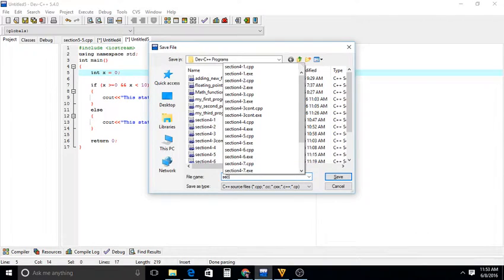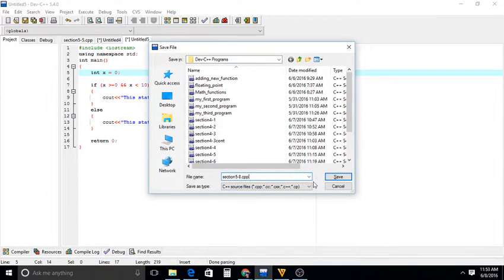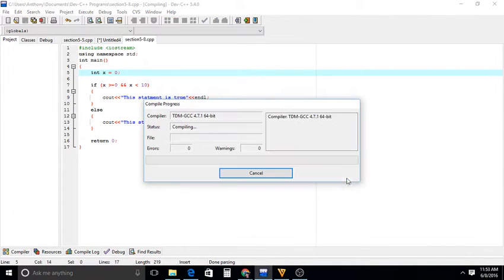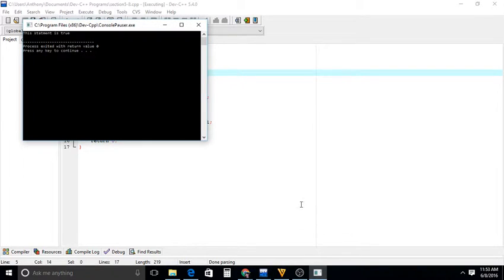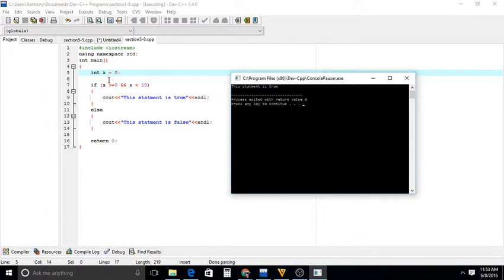This is section 5-8.cpp. We're going to save it, it's going to compile it, and it's going to run it. So if it's 0, that means this is true, and 0 is also less than 10, so our condition statement is true.